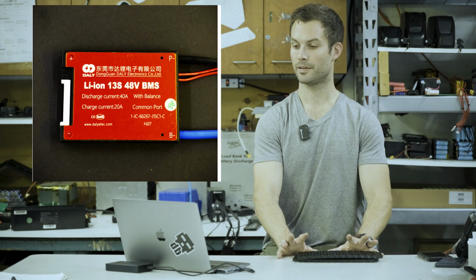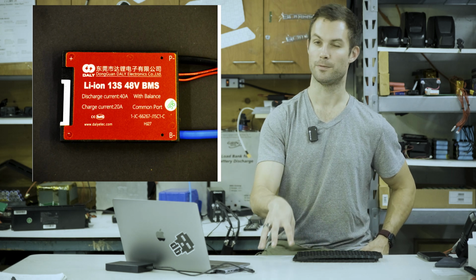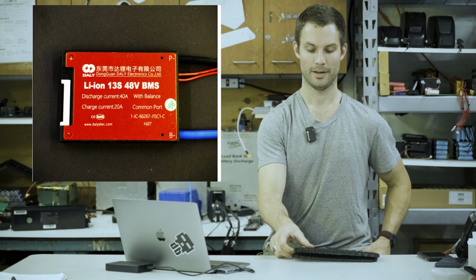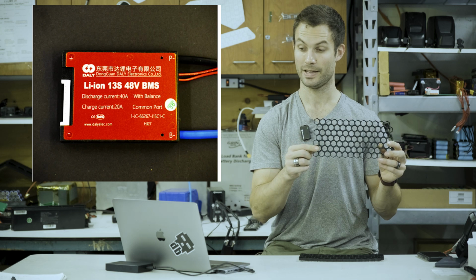For your BMS, you're going to need a 13S BMS, and you're going to want it rated ideally at least 40 amps. You can even go up to 60 amps. We used 60 amps because these are 7 cells in parallel that are able to do 10 amps each.